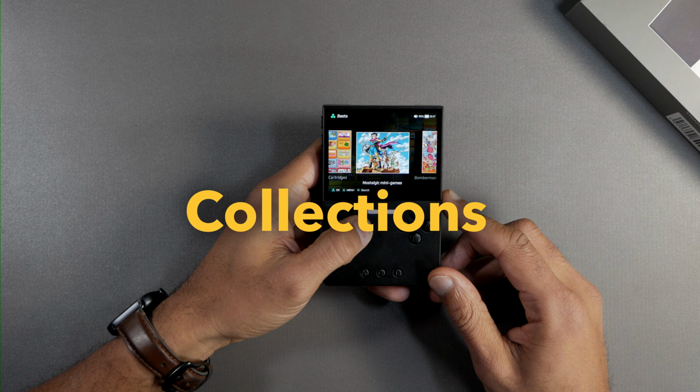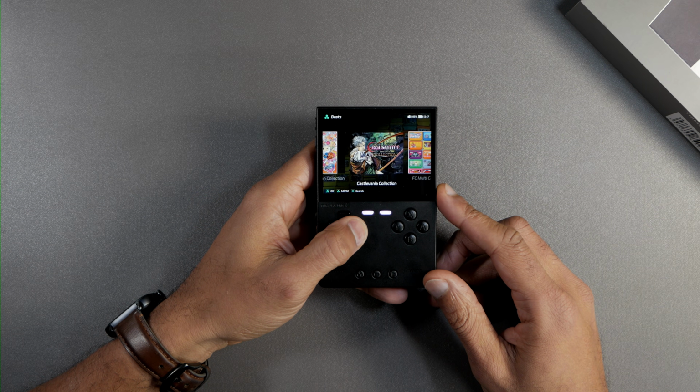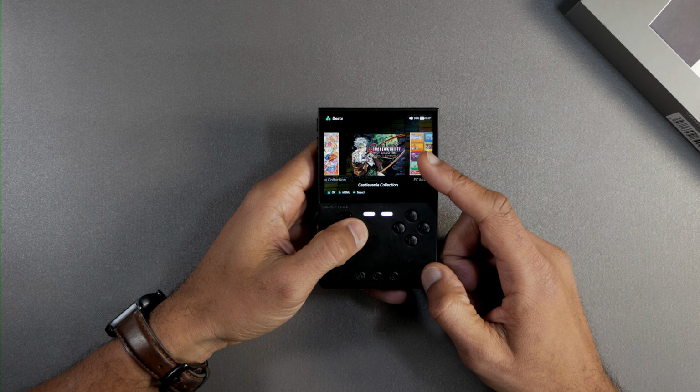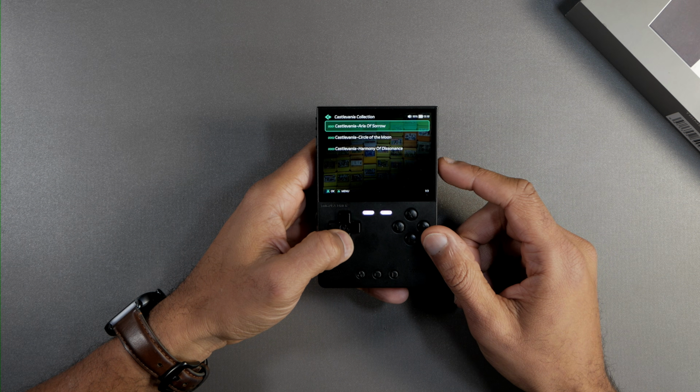You can create a custom collection that will appear under the Best tab on the brick. For example, I created a Castlevania custom collection. The process is actually quite simple, and it mainly involves knowing where to look and what to edit.